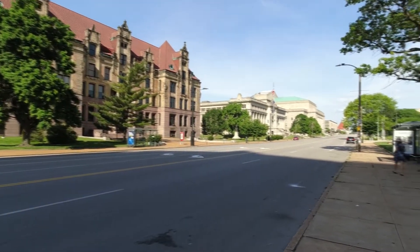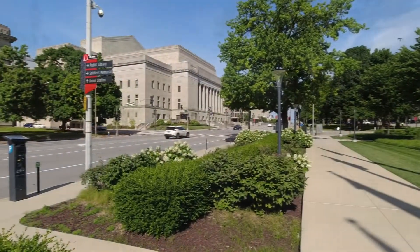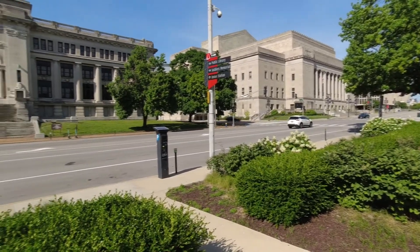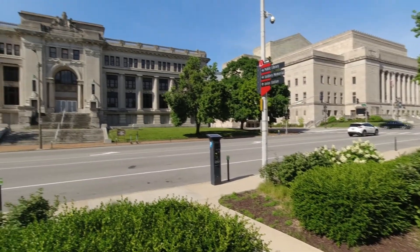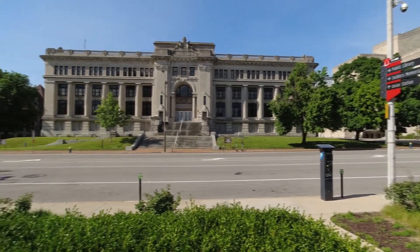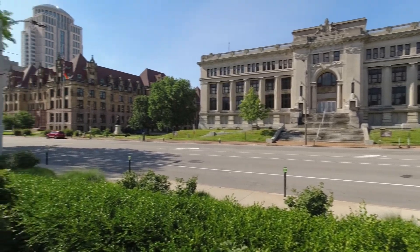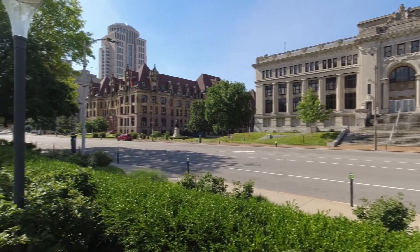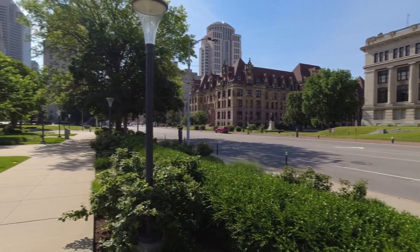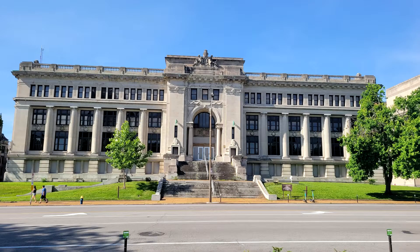There's just something about it that looks really cool. The site along Market Street where we're taking pictures and video is basically a series of parks, including Memorial Plaza and Poker Park, and then the buildings we're filming are part of the government complex next to City Hall. There's also a theater there — it's either the Stifle or Stiffel Theater. If anybody knows how you pronounce it, let us know. But that's also a very cool landmark.